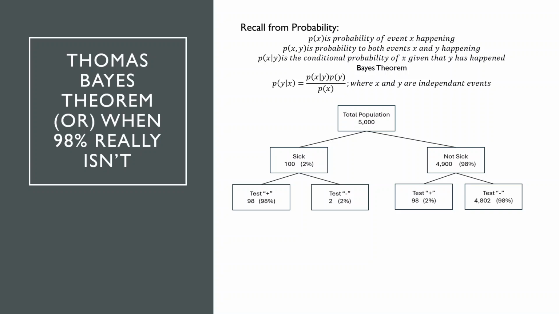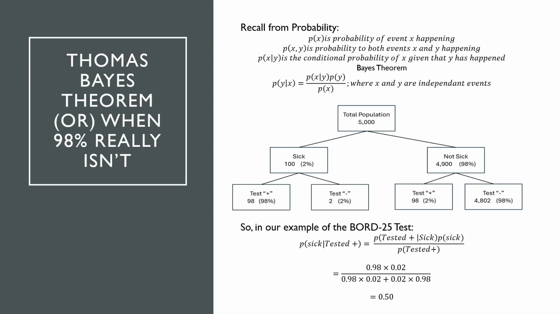So if we were to apply Bayes' rule to this, we'd work it out, and we would see that the probability of being sick, given that you've tested positive, actually works out to be 50%. And this sort of makes sense. If you look at all the people who tested positive in our example above, there are 196 people who tested positive, but half of them have the sickness and half of them don't. So if you test positive, you're only 50% likely to be sick with this illness.